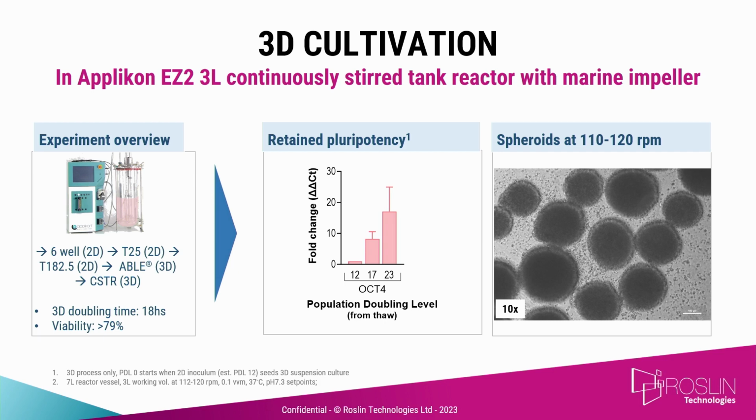When we then take that next step further, scaling up to 3 liters in a less efficient environment, this particular reactor was run in collaboration with Flex by the iPSC at Heriot-Watt University. They retrofitted a microbial reactor to operate mammalian cell culture, just as an indication of what can be done in industry with the tools and systems that already exist there. So suboptimal conditions, but we saw really good growth.